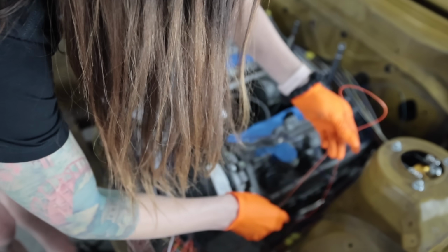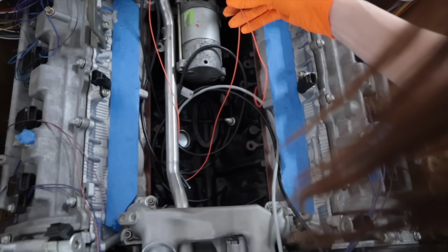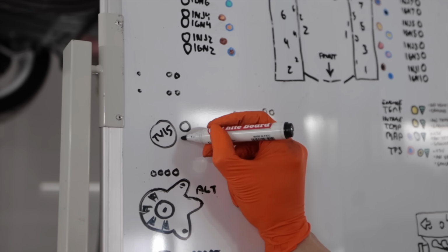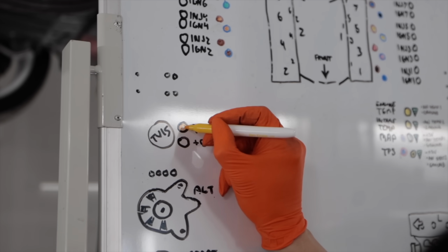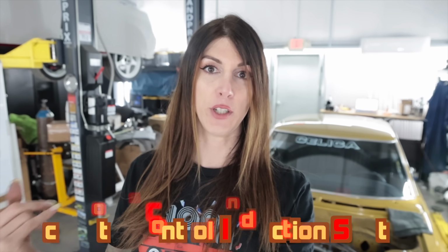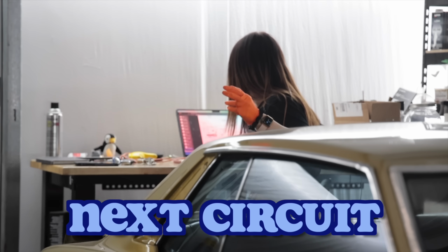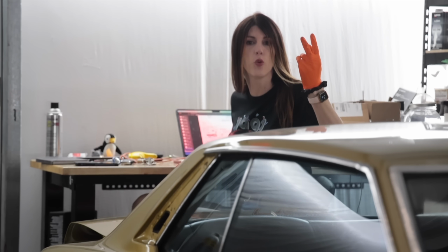This goes all the way to the rear of the engine bay because the solenoid's back here. Add that to the center valley harness. Technically, if you want to get fancy, because I'm using a 3UZ intake manifold, it's called ACIS on that, Acoustic Controlled Induction System. You remember that part I said I'm not really showing? Oil control valve, OCV. So it's just a 2-wire circuit.